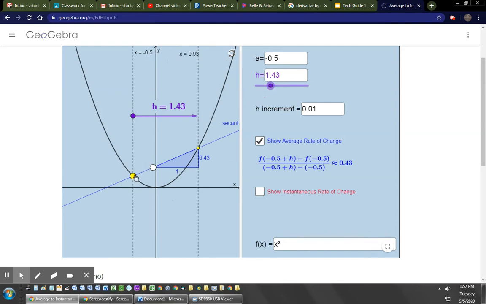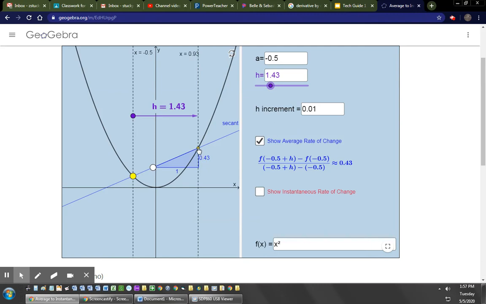Now, what's nice about having 2 points, look, we know where this is because it's on the curve. We can plug in this x value, whatever it is, and we get a y value, so we have 2 coordinate pairs. So we can figure out here the slope. The problem is this is the slope between these 2 points and not the slope at this spot right here. We call that the average rate of change. This is the slope formula. I know it looks a little nasty, but remember f of x is just y. So this is basically y minus y over x minus x.